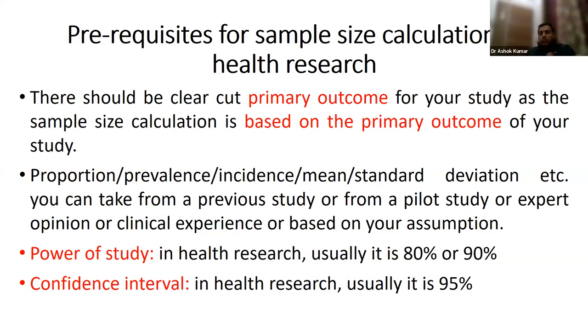So according to feasibility, you have to take 80% to 90%. If there is no paucity of participants or patients, and you can get them easily, it is feasible, then you can go for 90%, otherwise 80% is sufficient. But always use confidence interval 90%.